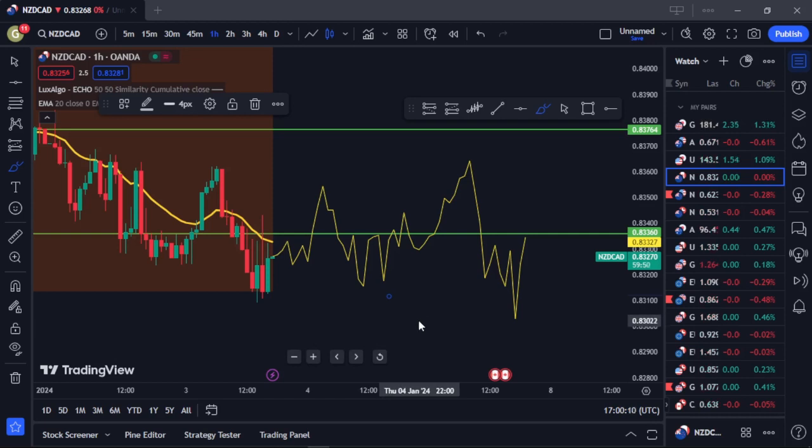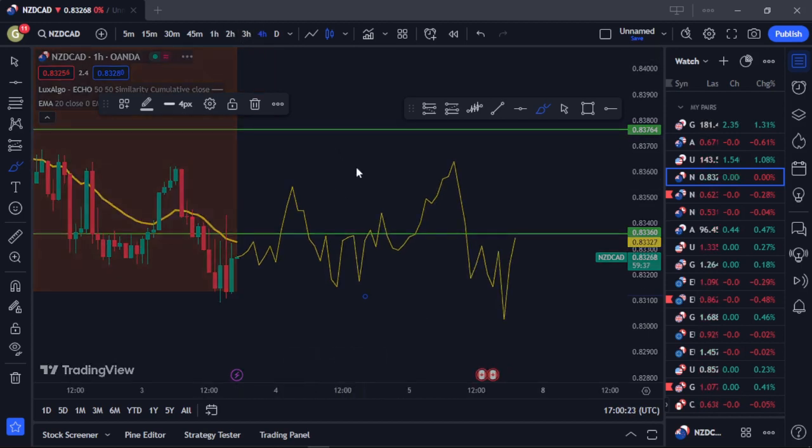So here is the final secret with this indicator. This indicator works with the particular time frame you are using it on. So what you see on the 15-minute time frame might be different from what you see on the daily time frame. So for example, let me move over to the 4-hour time frame.